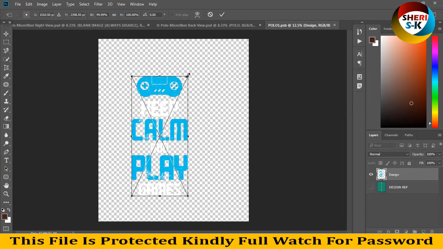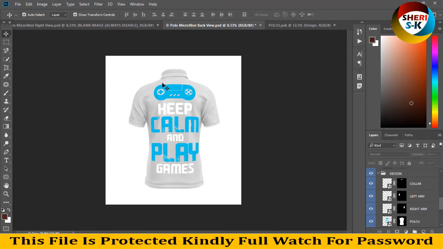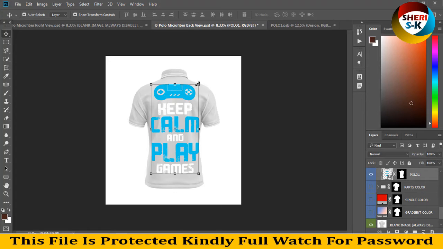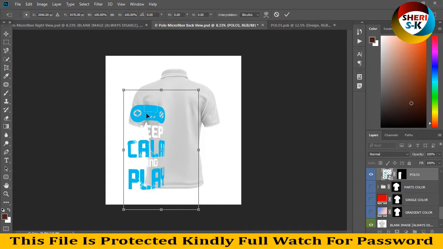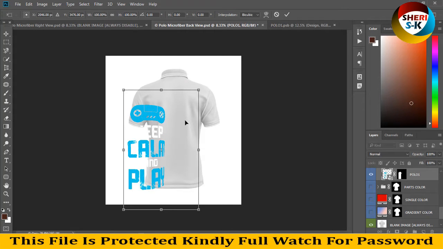Just for example, this is a mockup file. Saving, and you see here you can apply, and you can change any color. Okay. Undo.